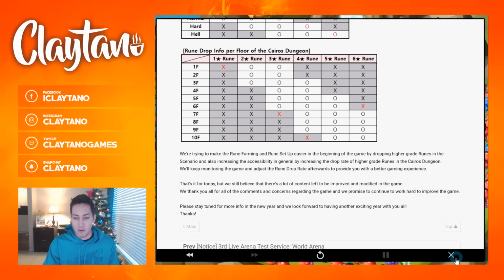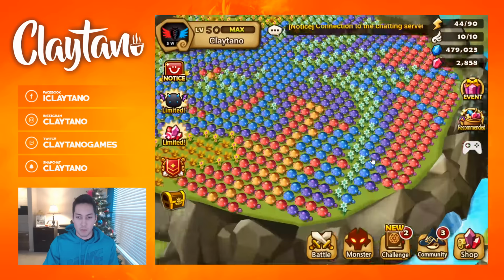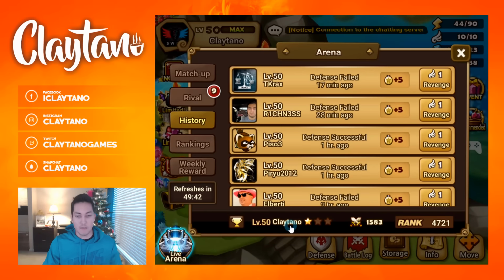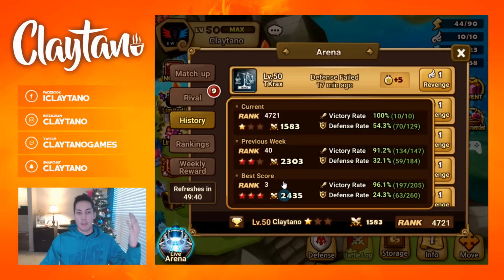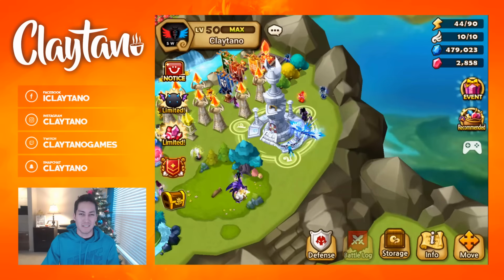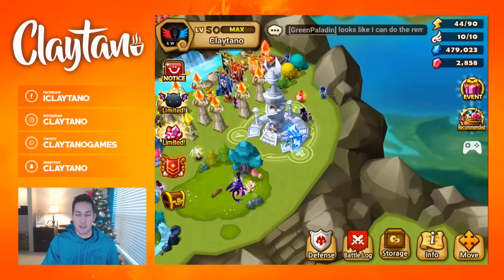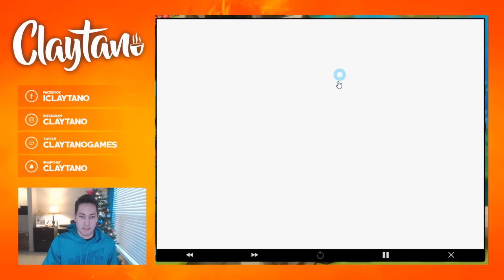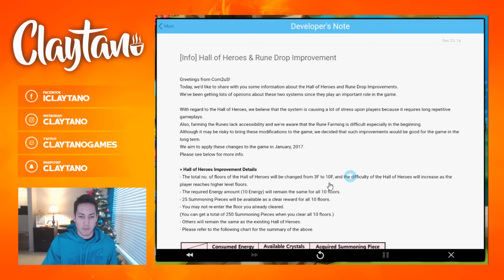Okay, now I know a lot of people have been wondering, what rank do you get Clay and things like that. So just to give you guys an idea of where this information is coming from, my best score is rank 3, previous rank 40. 40 was, I didn't use all my wings, I just kind of went casual. So that is that. Is there anything else that we want to go over in the HoH Rune improvement?